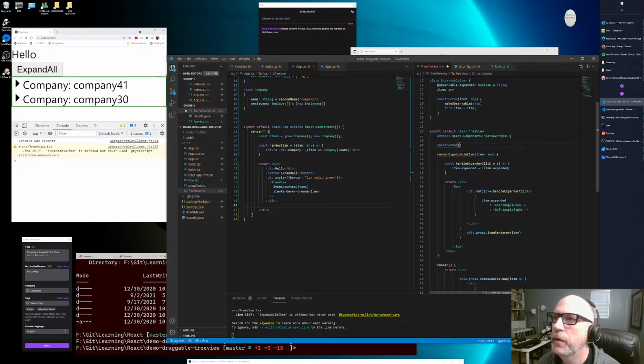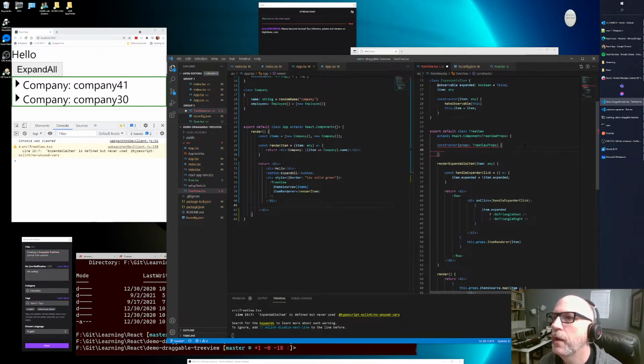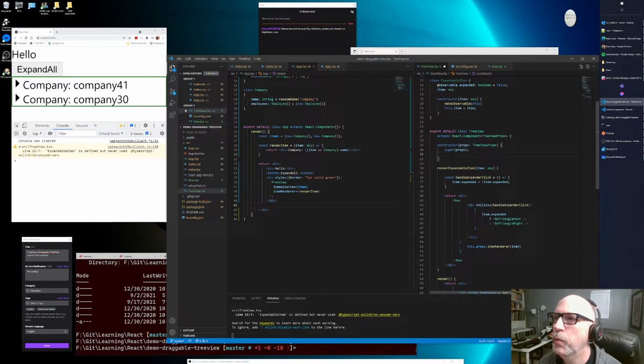So we're going to put a constructor here. It's going to take props, TreeView props, and this already feels ugly to me, but I'll think about it better later. So props, call the super.